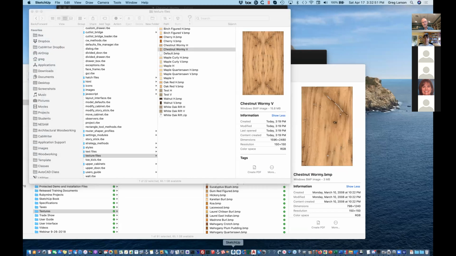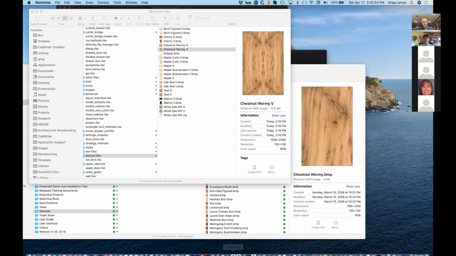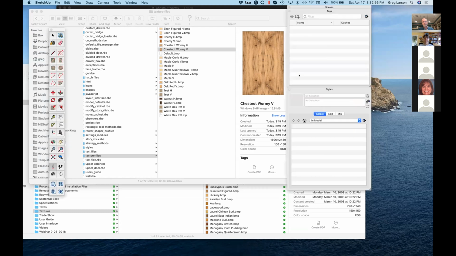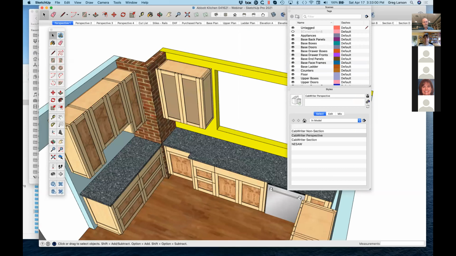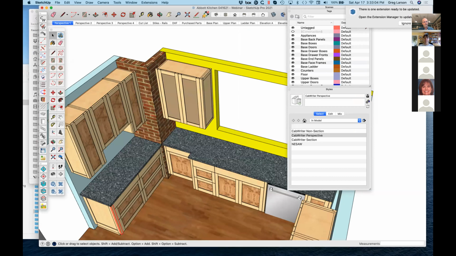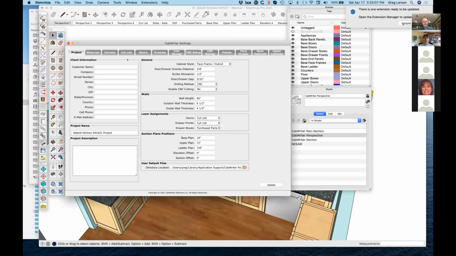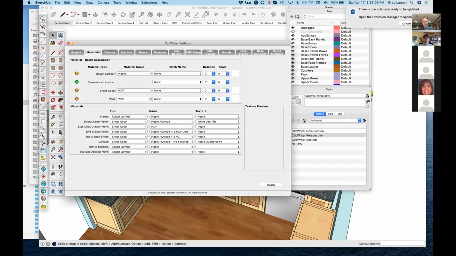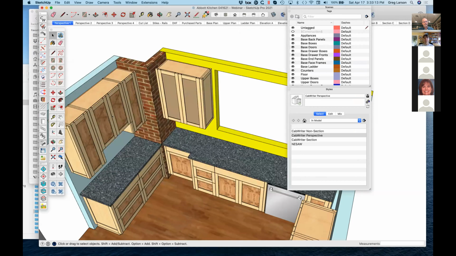If you have more than one model open at a time, or if you did have another model open and then you open a second one and close the first one, doesn't matter if it's closed, if it had been open and you open up another one, they talk. They share information. They aren't supposed to, but they do. It's because of the way Ruby has been implemented on the Mac.